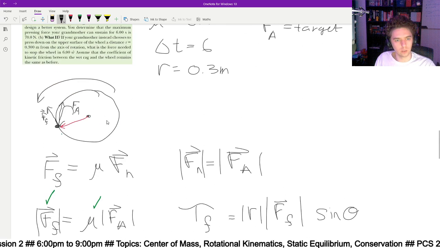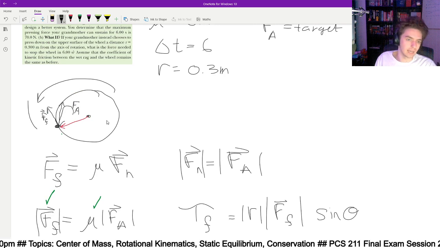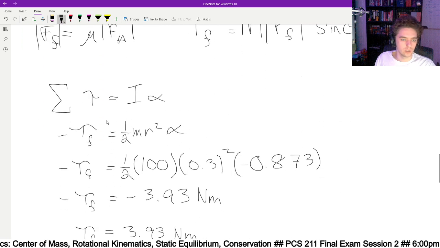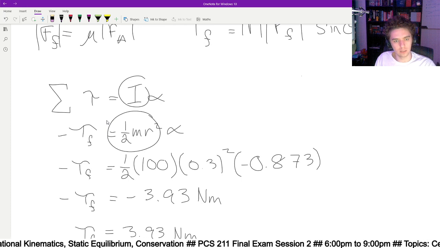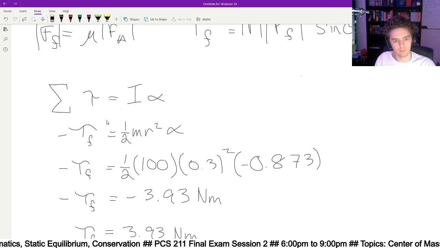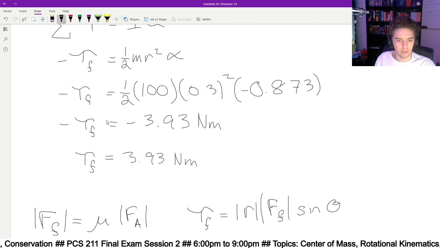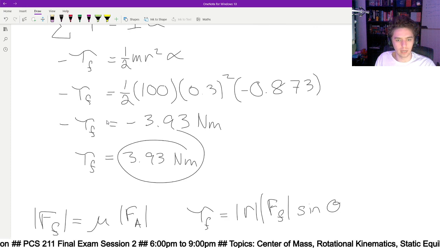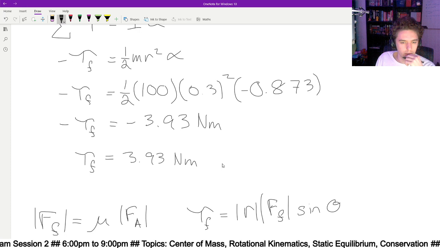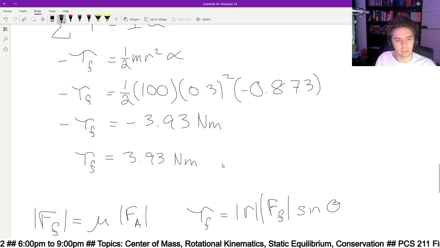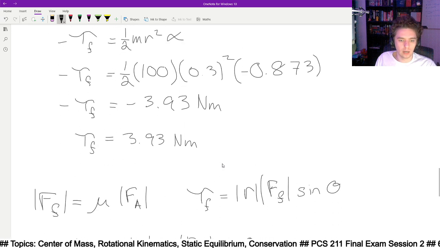So what's all the torques? The only torque that's applying to this is the torque done by the force of friction. And it's going in the negative direction again, right? Negative direction. So negative torque done by friction is equal to 1/2 mr squared, that's the inertia, times the angular acceleration. I just plug all that in, and I get the torque done by friction is 9.39 Newton meters. Yeah, it worked out, so it's okay. And so, I can plug that in here now.